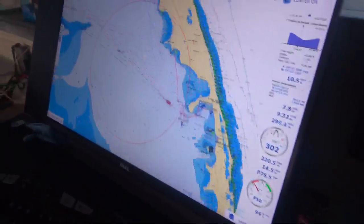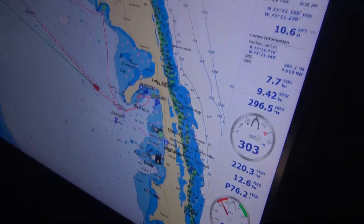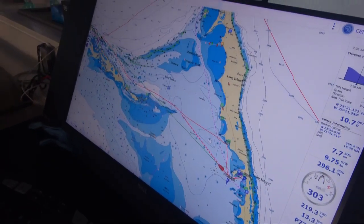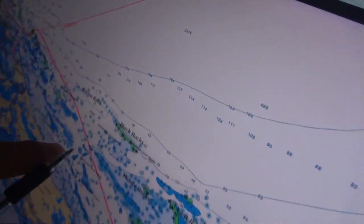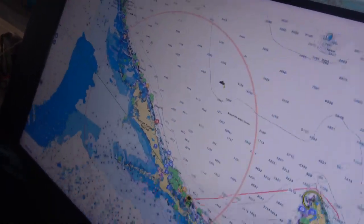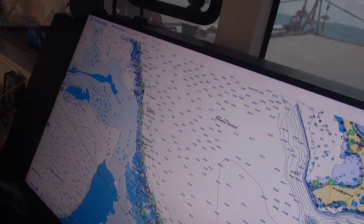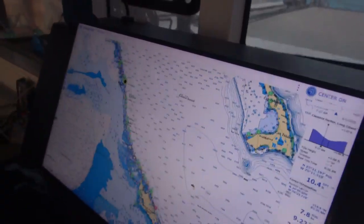Our route. So we left our anchorage at 7 this morning, and on the way in the shallows up to the exit point here, which is just a little bit past the Exuma. The exit point here to get out of the shallow. Then we go into deeper water. But basically our goal is to try to make it up to Staniel Cay today. So we're just going to be following the coast here very close so that we don't have any waves all the way up to Staniel Cay.